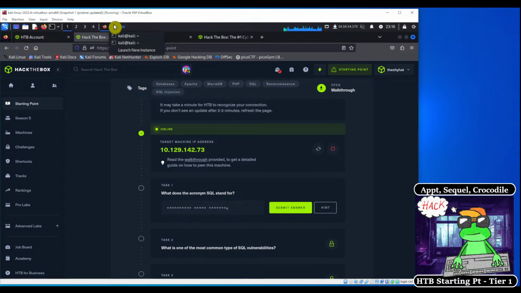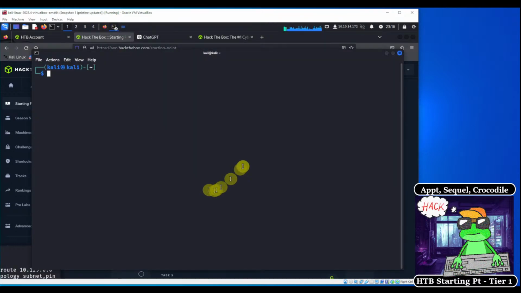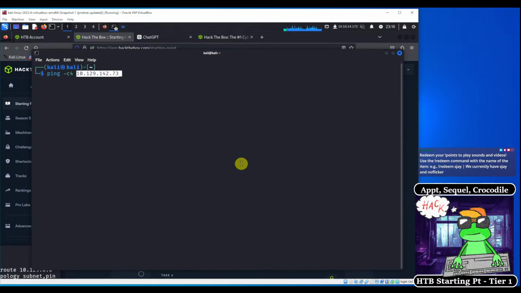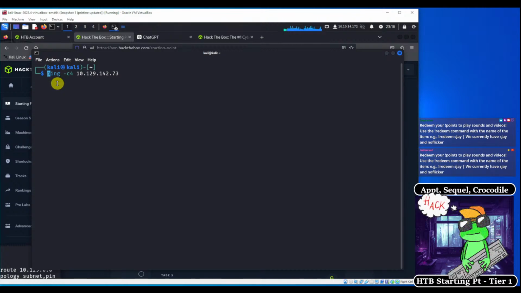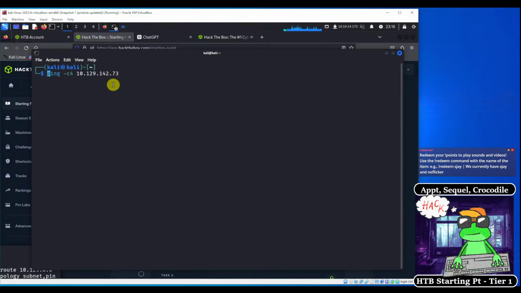So how we do that is we go over to our terminal and use the following command. It's going to be ping, then -c 4 for 4 pings, and then the IP address. Remember, the IP address for your machine and the IP address for my machine are probably going to be different.